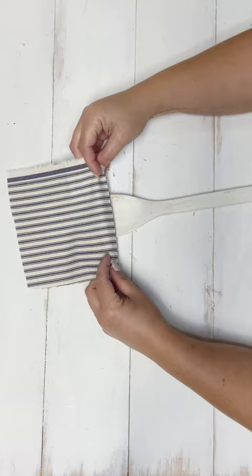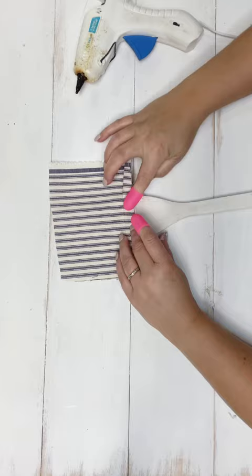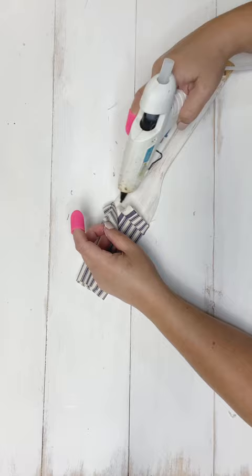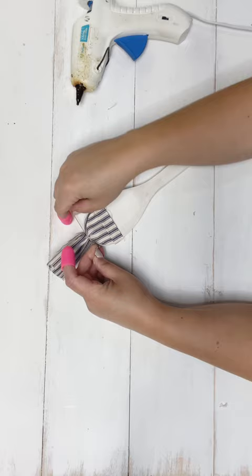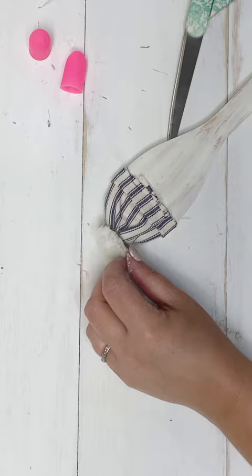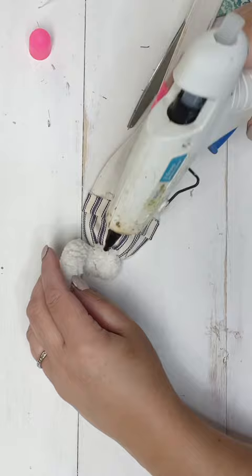I'm showing you on the bamboo spoon because it's bigger, so I feel like I can get away with more detailed embellishments. For this one I'm going to give it a cute little toboggan. I started with a piece of fabric that was six by six inches — that gives enough excess to tie without struggling. Once I got it cinched at the top with some twine and glued on like a little hat, I gave it a pom-pom topper with some chunky yarn, wrapping that around and getting it glued in place.